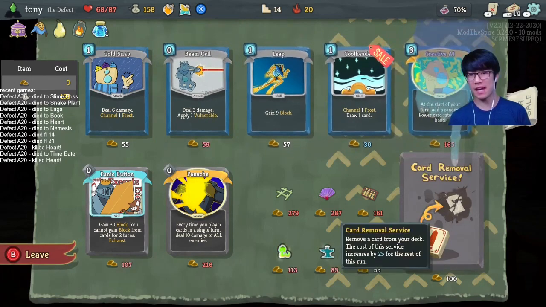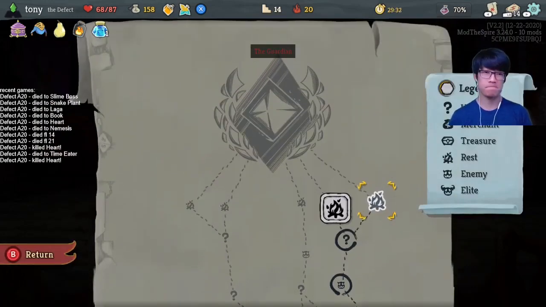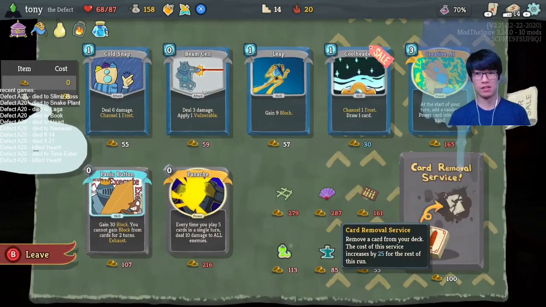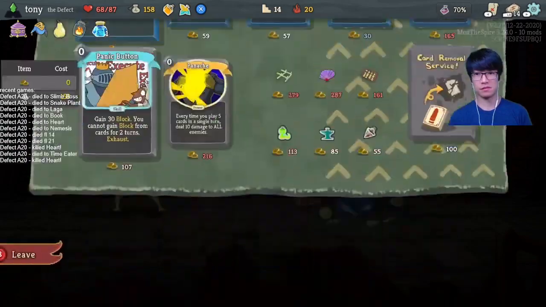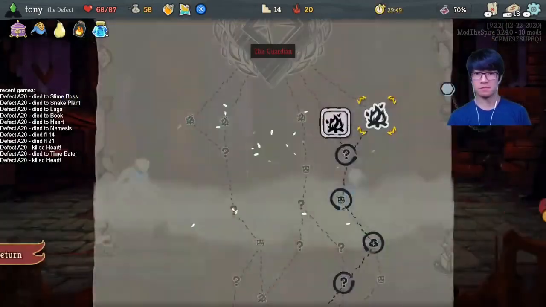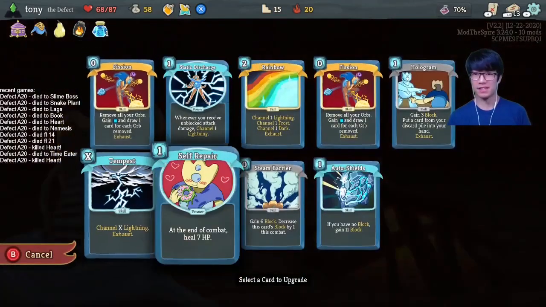I wish I could take it and do a card remove. Or do I just want to save my gold to have more options in the future? I feel like I could find a Beam Cell somewhere. I shouldn't waste gold on it. Let's remove the Dual Cast. I should maybe have saved my money, but I didn't.